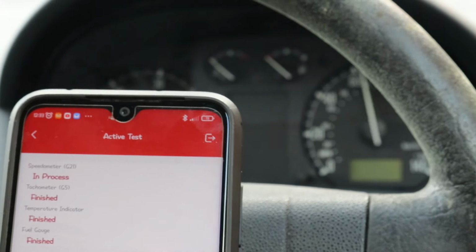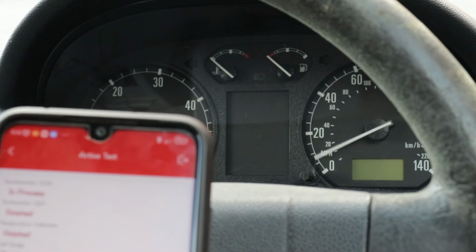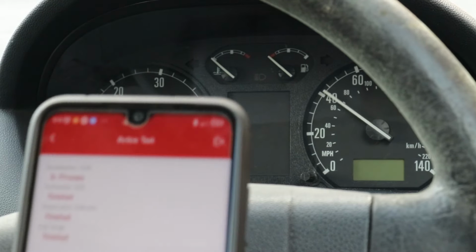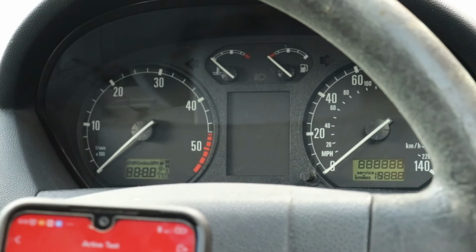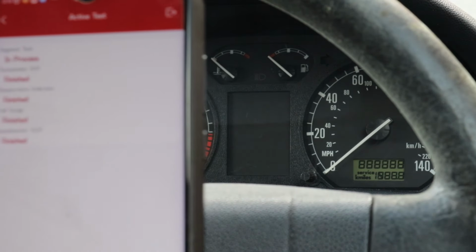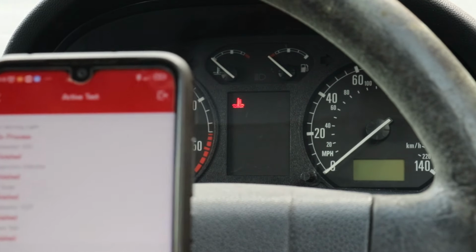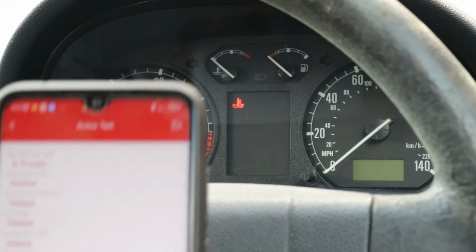Speedometer. LCD displays. Make sure they're all working. Now it's doing the various lights. Temperature sensor. Mine's faulty at the moment.